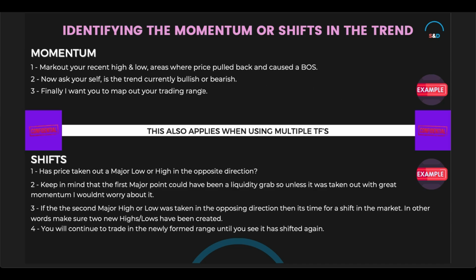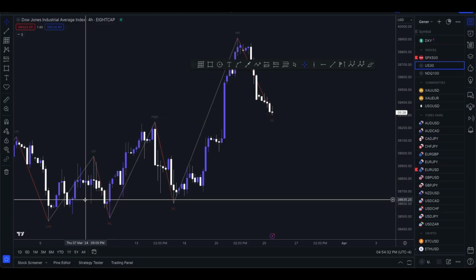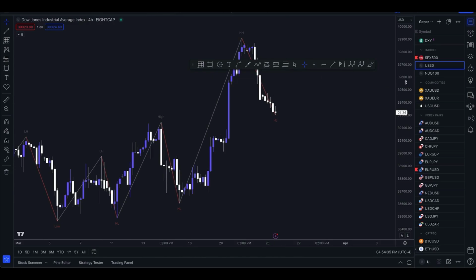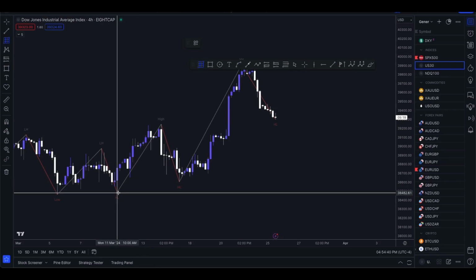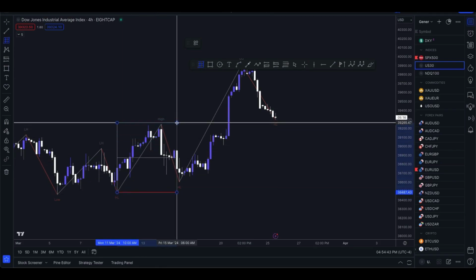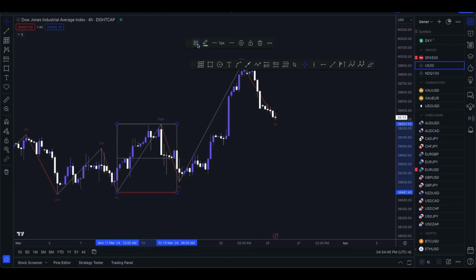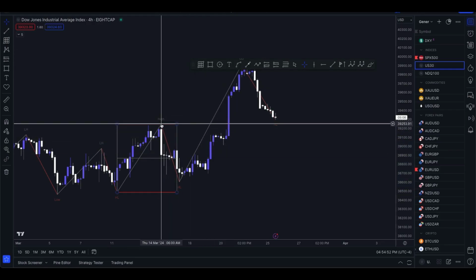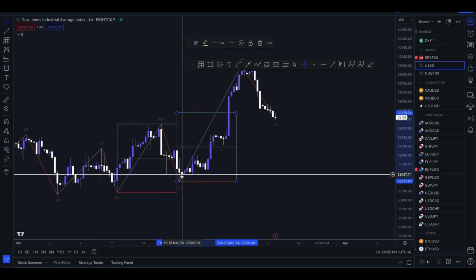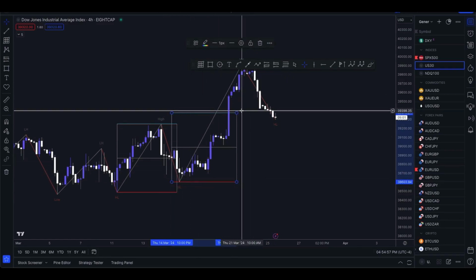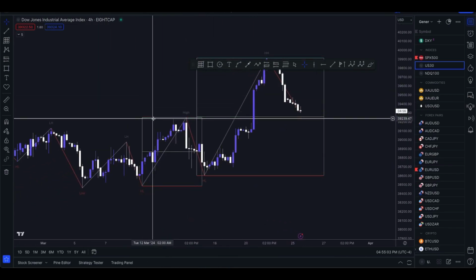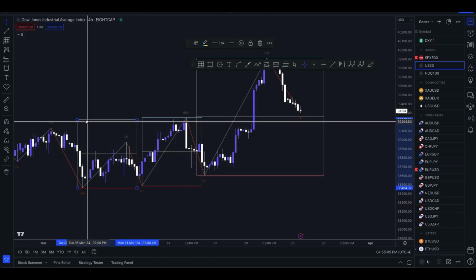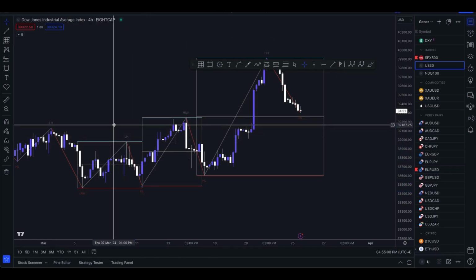Now I'm going to show you how that looks on the charts real quick. So real fast, this is how I would map them out. From here, I would start right here all the way to that high, right? And use the trading range. Okay. And then same thing here, from this low, higher low, all the way to this higher high. And then same thing here from this low to this lower high.